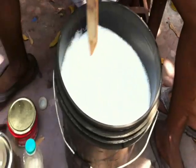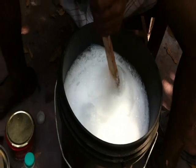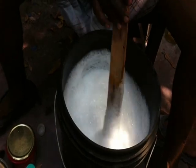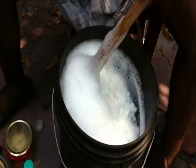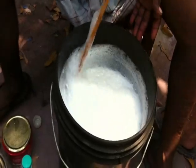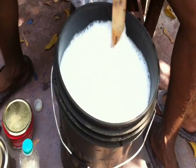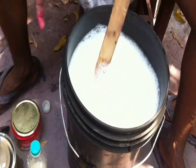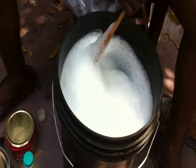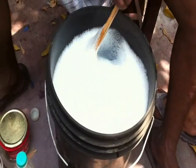This is only water and binder. Water is 10 liters and binder is 1 kg. When we mix this, it will come out like this. See how it looks. It looks very nice and it was very easy to mix. It is another way to put print on this through a screen. It is almost mixed very well, and it looks white, like the binder itself.